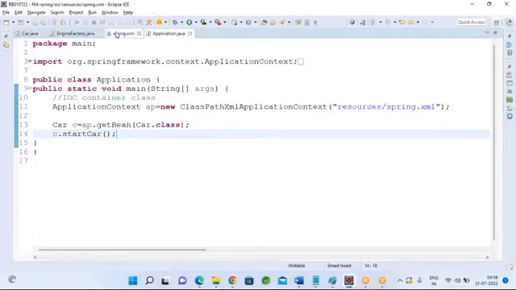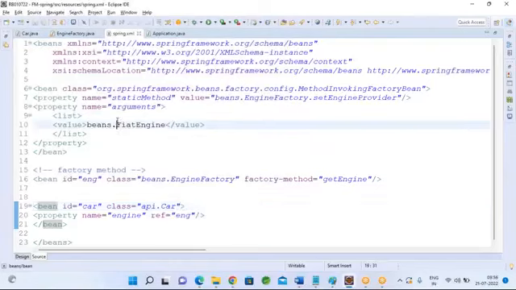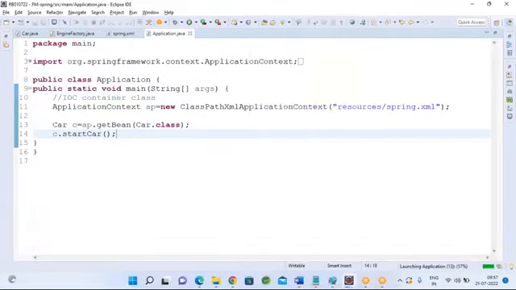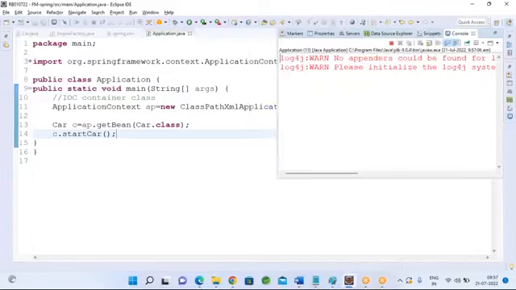Now if you want to change that, change it from here. Beans dot, instead of Fiat, as I have Suzuki, we pass the Suzuki engine class name here. Now onwards, my car will use the Suzuki engine. Right? This is how we can use a factory for making our implementation independent of the provided implementations.